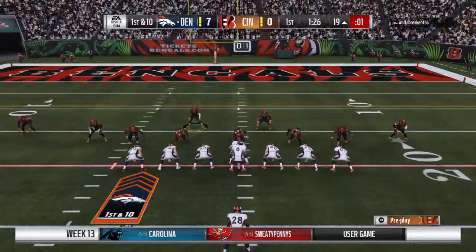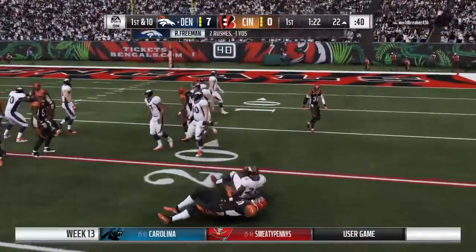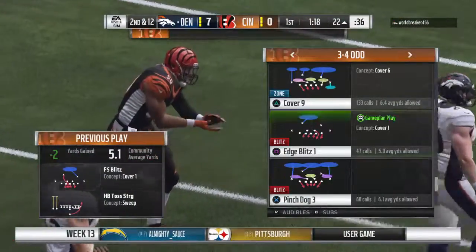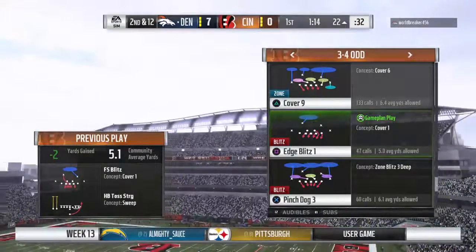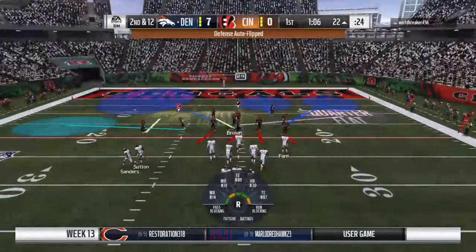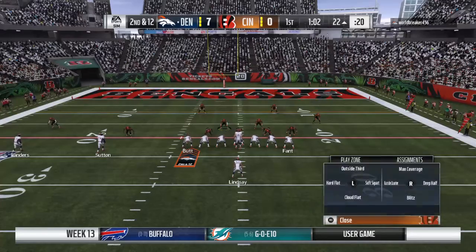This is Freeman on 1st and 10. And this one goes nowhere. Losing yardage back at the 22. That's going to go as a loss of 2, and it'll be second down. A rare misstep on that last play because the drive has been strong, but now it's second and 12.